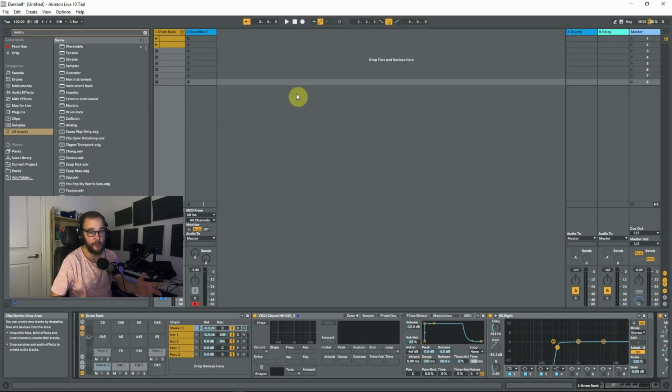In this tutorial, we're going to be looking at extracting chains. It's going to be a quick and simple one, but it's something that I like to use in my arrangement and my producing because it gives me a little bit better workflow, a more visually appealing workflow, and keeps me a little bit more organized. I'm going to explain what I do in my productions, and hopefully you can take it to yours as well, and hopefully it'll work for you.